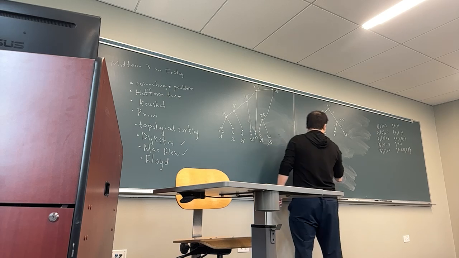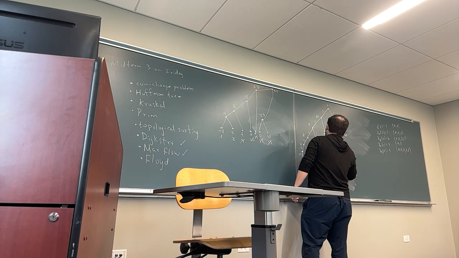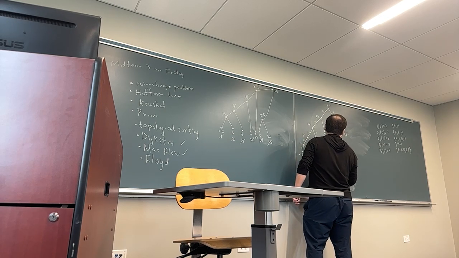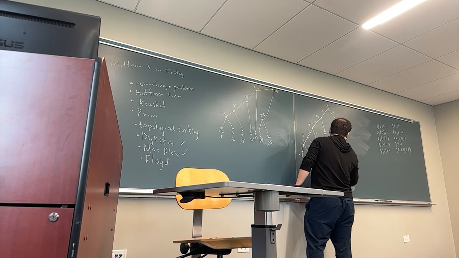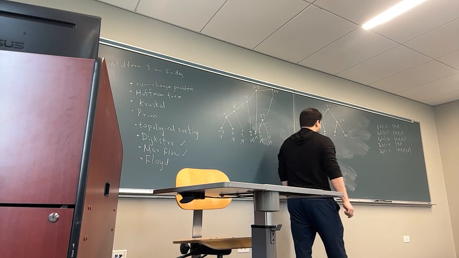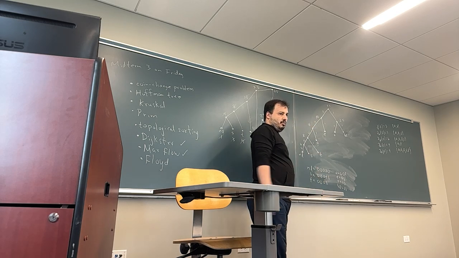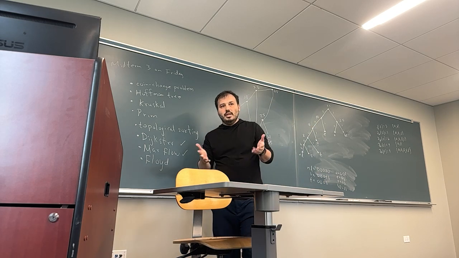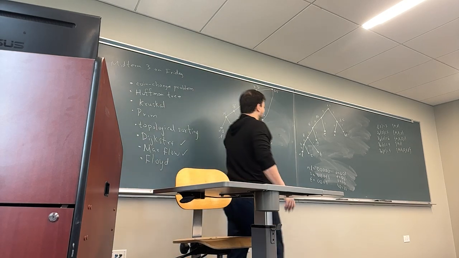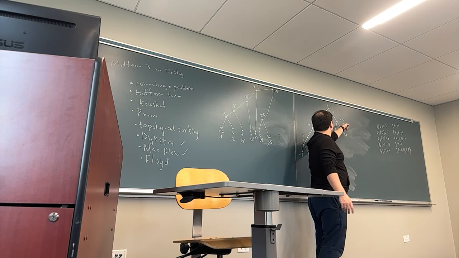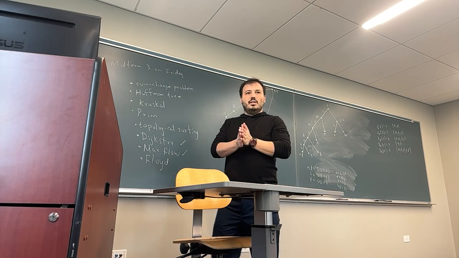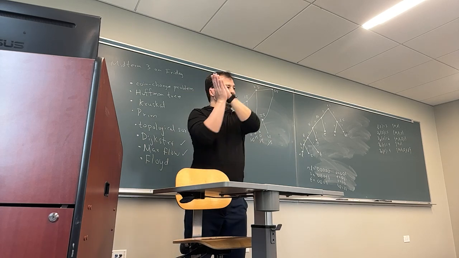To get to A, you go 0, 0, 1. To get to E, you go 0, 1. To get to O, you do 1, 0. And to get to BL, you do 1, 1. And that's the output. It's not a unique output. You could pick whatever numbers you want on these ones, and it'll all work out, although it's easier if you keep all the lefts the same and all the rights the same.